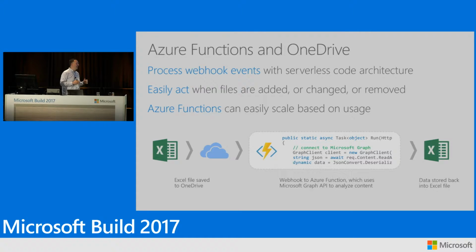So you don't have to know how to plan ahead for all of the architecture that you might need to enable those webhooks. What we're going to do in this example is build an Azure function that will register for webhooks in OneDrive and watch for Excel files to be changed. Anytime an Excel file changes, we're going to use the Microsoft Graph's Excel API to look at the contents of that file and see if there are any trigger words that we have added into that document for ways where we can add value.